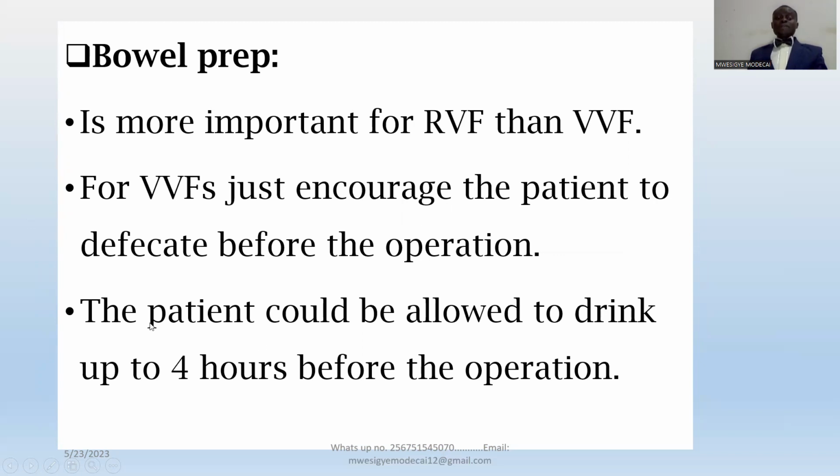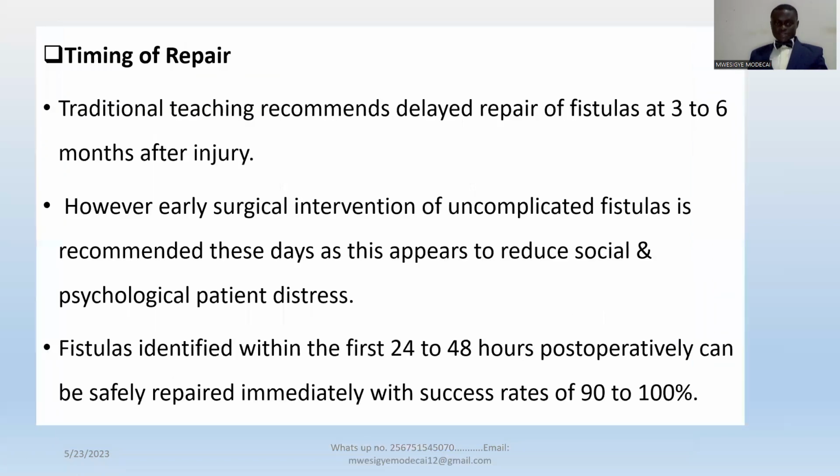Then the patient could be allowed to drink up to 4 hours before the operation. As you know well, what is easily absorbed takes within 2 hours to be absorbed, so the patient can be drinking up to 4 hours before operation. Because most of these patients are even dehydrated because they have lost a lot of fluids during the continuous leakage they have been having.